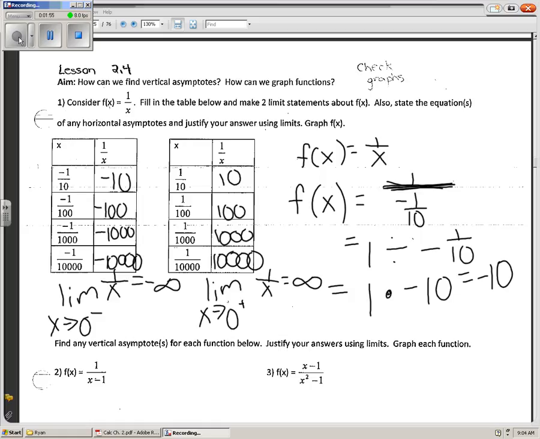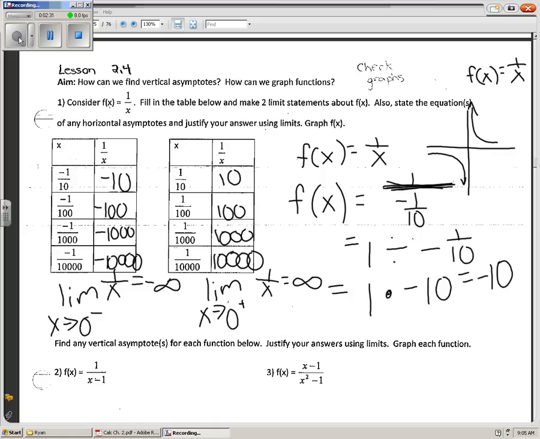All right, so now let's think about what this would mean for the graph, and let's try to do a little rough sketch. So when x is exactly 0, we know that our function y equals 1 over x is undefined. There's no y value right there. But we know that as x approaches 0 from the right, the y values just keep getting bigger. They just shoot up. And we know that as x approaches 0 from the left, the y values get smaller and smaller. They just go straight down.